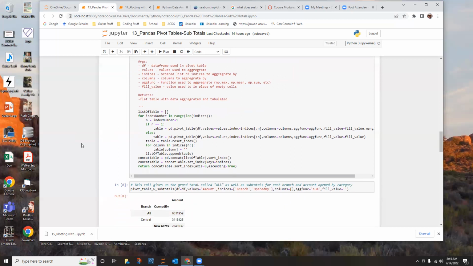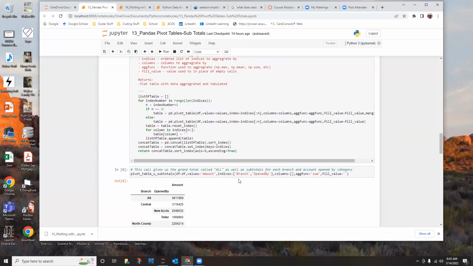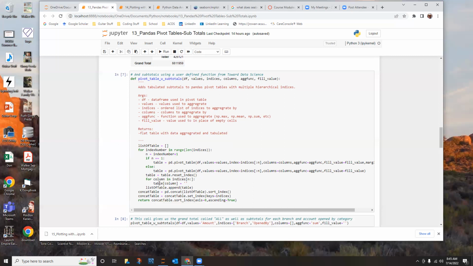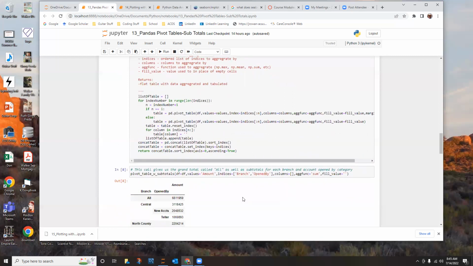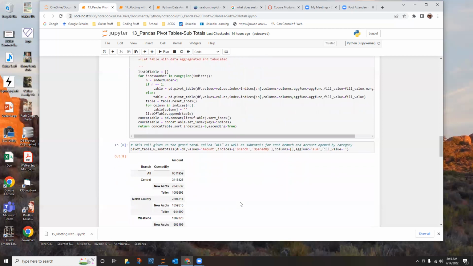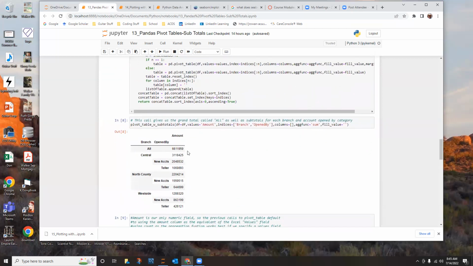So when I call it with the same stuff, now I'm calling this user-defined function that's in this big cell here. And when I pass it branch and opened by, I get the grand total of all amounts in this top row. And now I get a subtotal by branch, which I didn't get before.